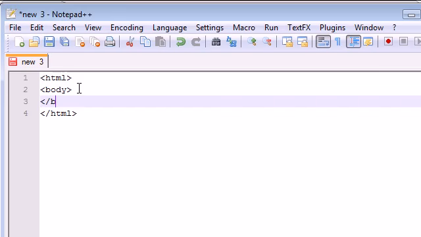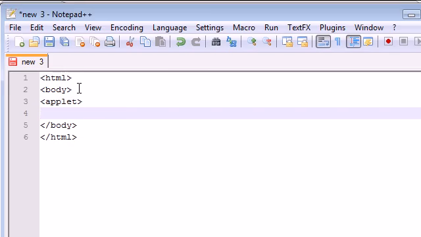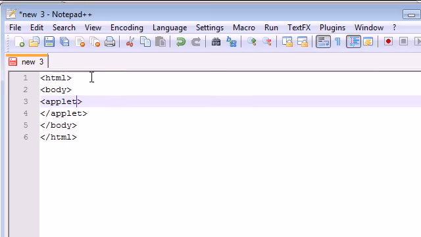Body, and then the tag that you use specifically for applet is, yep, you guessed it, applet, right like that. And this actually has an ending tag, and nothing's gonna go in it. And the only thing that you need to do is you need to add a couple attributes in the opening tag, of course the opening tag. So first thing you need to do is write code and set this equal to the class that you're going to be using, which is pretty much a program.